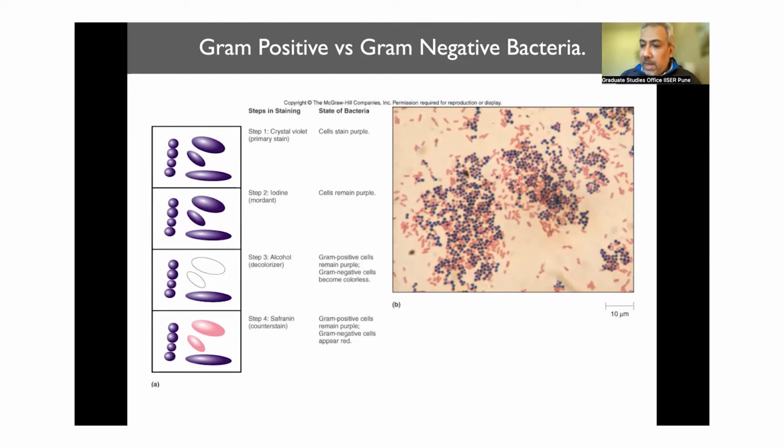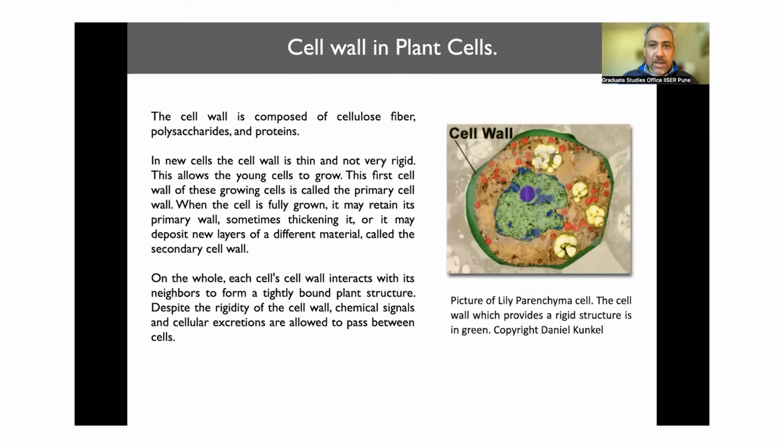One of the primary requirements for you to identify a new species of bacteria is to find out whether they are gram positive or gram negative, which means, do they have just the peptidoglycan or do they have peptidoglycan and a lipopolysaccharide layer on top, right?